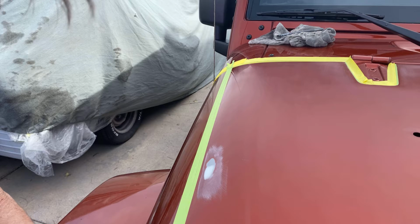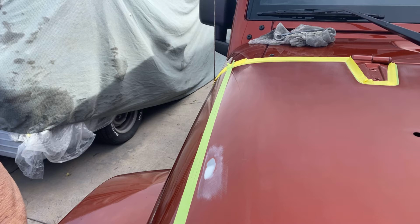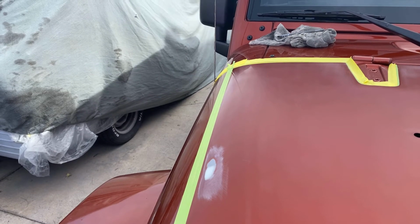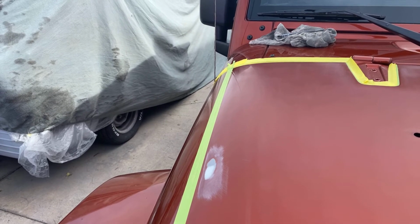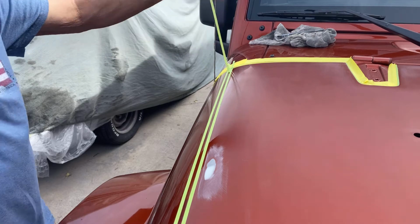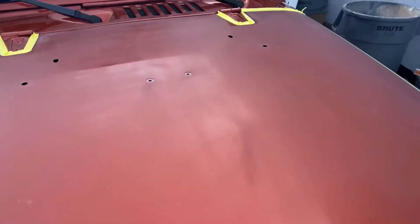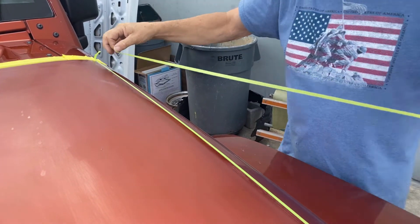So if I'm very careful with that center piece of tape, I can reuse it on the other side. And I'll show you what I'm talking about. So I'm just using it as a spacer to give me a parallel line between the two pieces of tape. So if I don't jack this one up too much, I can use it over again on that side. So this is what we end up with, is a gap, and that's what I'm looking for. So I'm looking for a gap to lay between the sides.